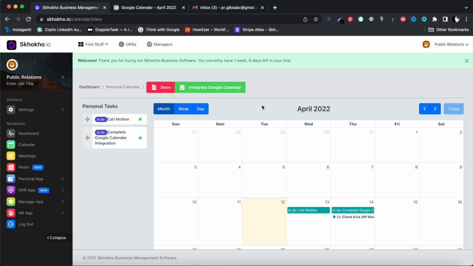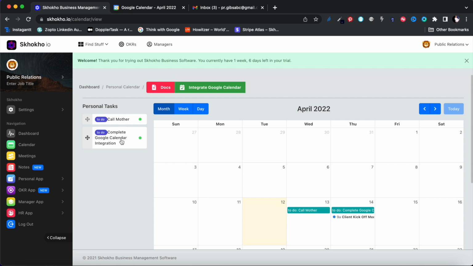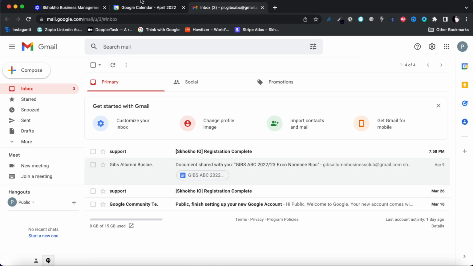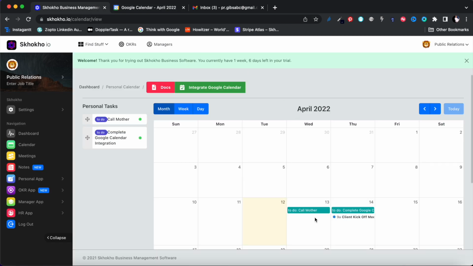So I've just added this one. I thought I'll just continue with this account. So if they integrate it over there, they will go through. Before I do that, let me just illustrate. We've got two tasks there: a task on the 13th, on the 14th, and a meeting on the 14th. And this is currently my calendar over there, which doesn't have anything on the 13th and the 14th. So basically, after we complete the integration, we integrate the information that is available here to our Google Calendar so that the user would be able to find the reminders on their Google Calendar as well.